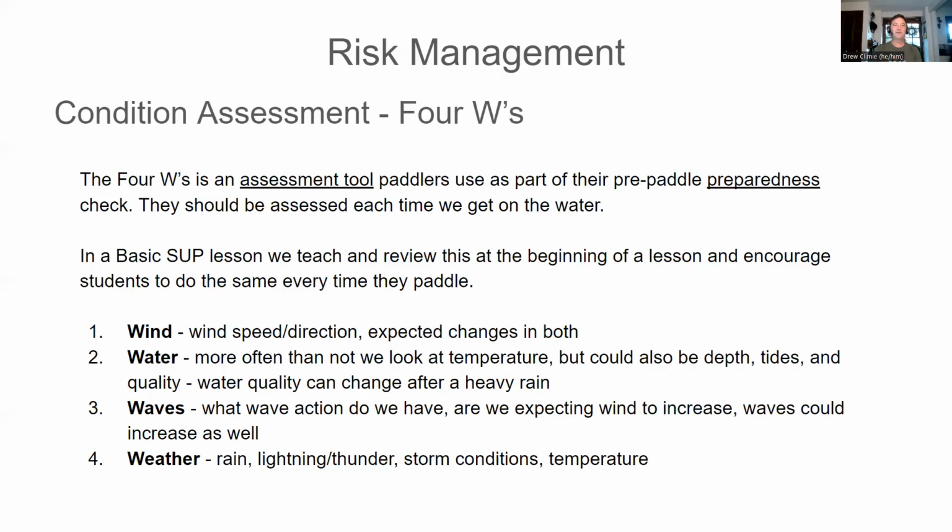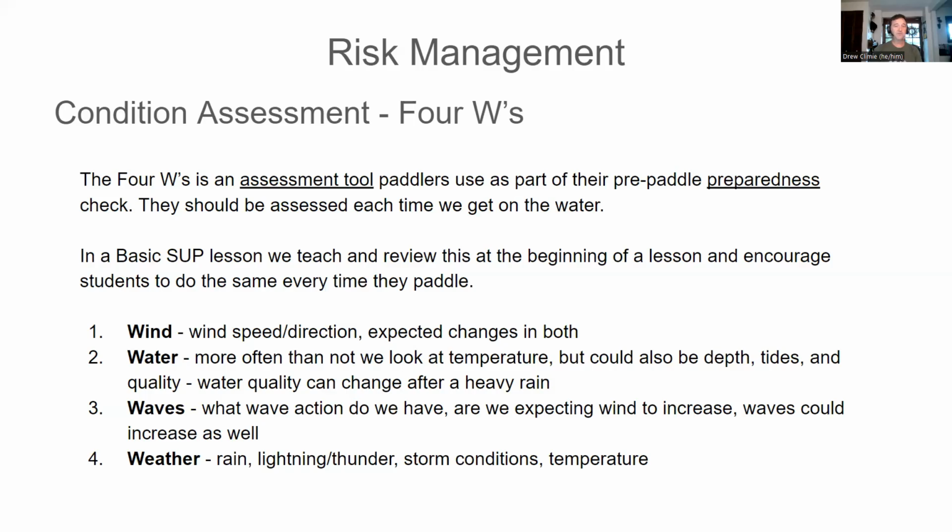So keys here are: know the snapshot of what's happening right now and know what's expected while we're out on the water. So wind, the big thing that we're going to be looking at is speed and direction. Where is it coming from? How fast is it going? That's going to give us an idea of what we are dealing with. If those winds are going to be a little bit higher, our paddlers are going to have more of a challenge.